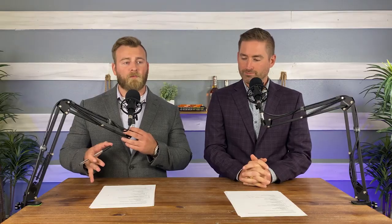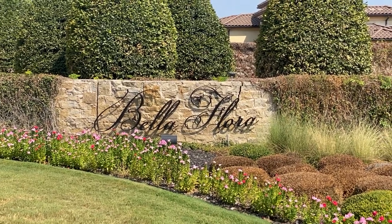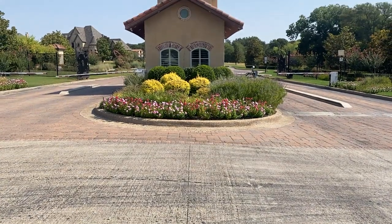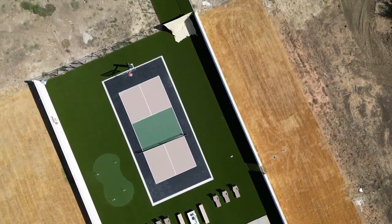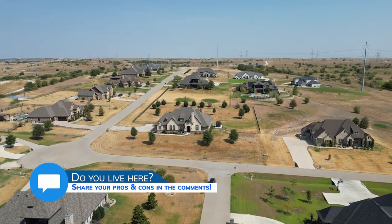If you're in a huge rush and can't wait for these houses to be built and you're looking for something similar, we do have a couple of suggestions. When we say something similar, we're going to focus on houses that have at least an acre of land, at least 2,800 square feet on the larger side, and that are in Aledo ISD. One of the first things that comes to mind is the Bella area - it's huge, with three different areas. We're going to start with the biggest one: Bella Flora, which was the original section of the neighborhood. It's a gorgeous gated community. These houses are all million-dollar-plus - the cheapest I've seen are around $900,000 - and it really does show in the architecture and styling choices. All phenomenal.